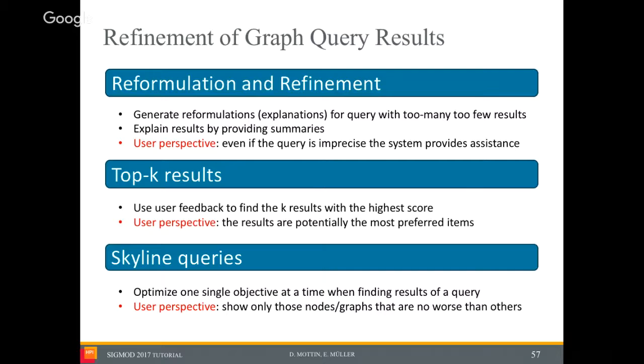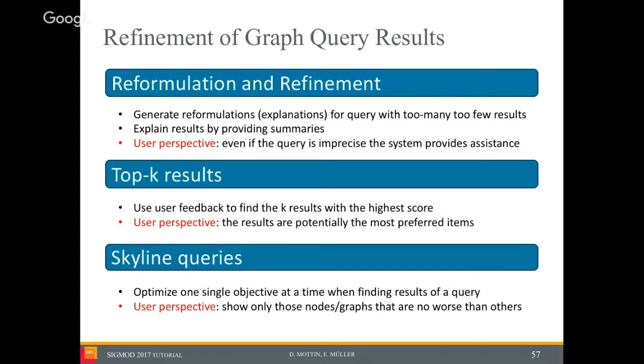So if you search again for, say, President Donald Trump, it might be that you will find some specific topic about Donald Trump. Or you search for Donald in general, and it is asked: do you mean Donald Trump or do you mean Donald Duck? Was it Donald Duck? I'm not sure now. So the idea is that you can change the query, but how do you change the query in a graph? Well, that's an interesting question.